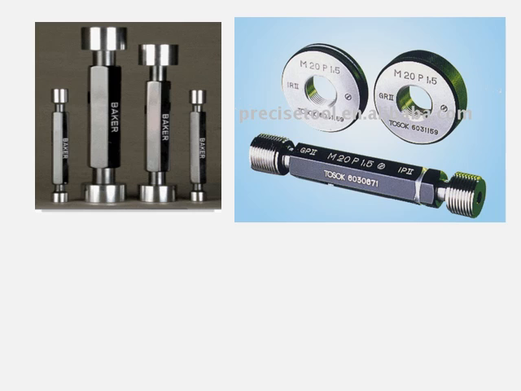Here we can see it is written as M20, so it is meant for measuring the threads of a hole, threads drawn or manufactured in a hole. Here the thread is M20, that is, an M20 diameter hole with a pitch of 1.5. To check or ensure the limits of such threads we use this type of thread plug gauges. These are all ring gauges, which are used for checking external threads.